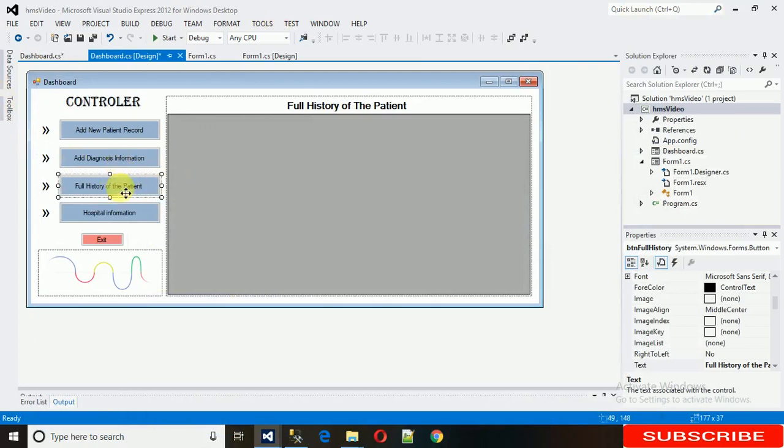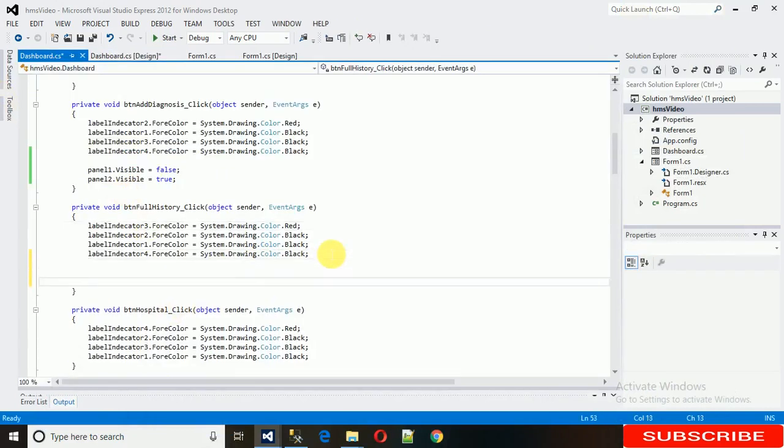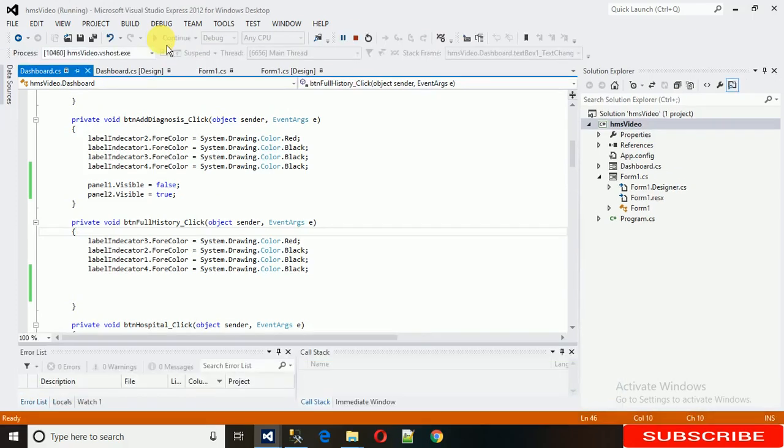To generate this button click event, just double click on this, and here we are with this click event. Here you can see button full history click event. This is the event name. Okay, so what we first need is that when we execute it, wait for a while, it's processing.